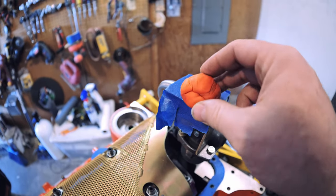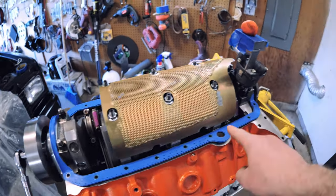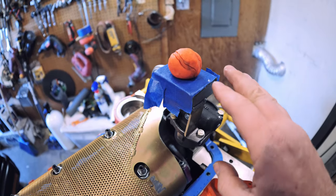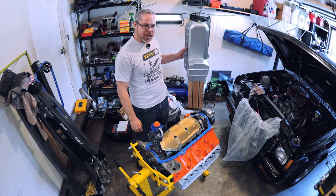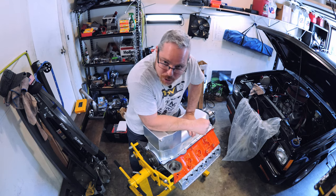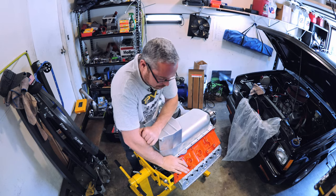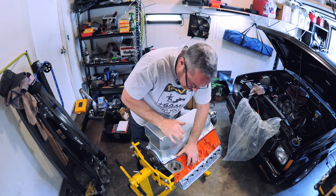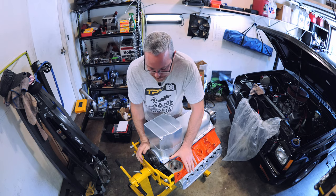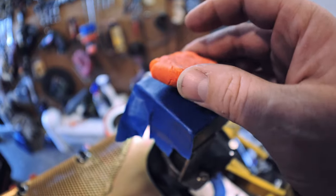What I have right here is just some Play-Doh. You tape off the bottom of your pickup, give it a nice little ball. Make sure you put your pan gasket on there — you can measure and all that stuff, but this Play-Doh method is the easiest, fail-safe way to know exactly how much clearance you've got from the bottom of your pan to the pickup. Then you take your old oil pan, put it down like so. It's going to be a little tighter when it actually bolts down, so I'm just going to put my weight on it — really get up on it. Then you remove it and see how it's compressed.